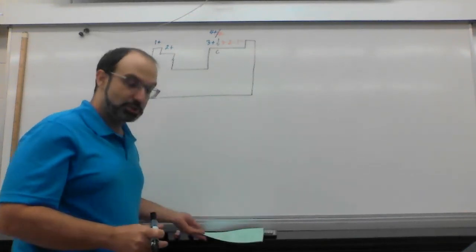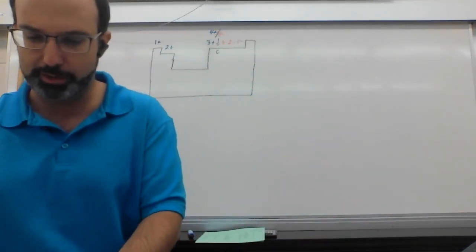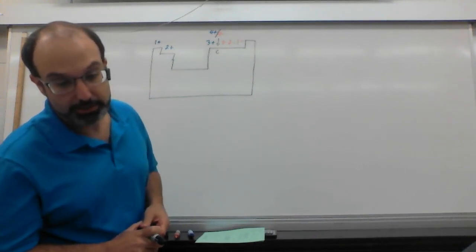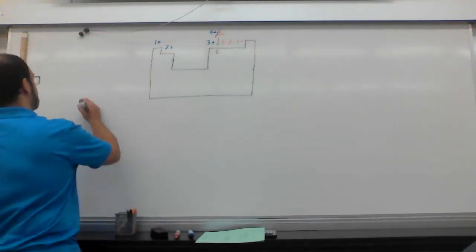If you take a look at page 12 here, we've got some examples of how to do this. Oh, no, sorry. Page 12 has got more examples of working through the formulas to names. We're going to do it the other way. So page 13 has got names to formulas. It says here we've got lithium sulfate. Okay, so there's our example.